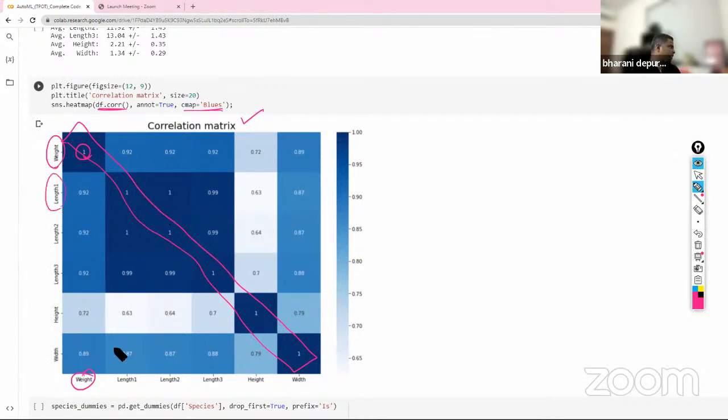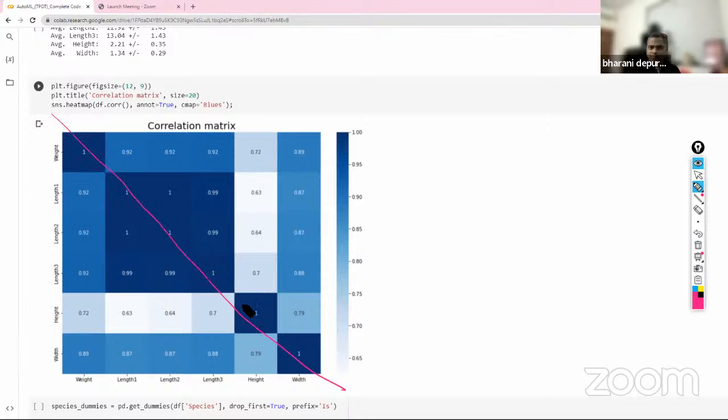Here, correlation between length 1 and length 1 is 1, and so on and so forth. Now, if I cut it along the diagonal, the value that you have here will be the same value here, here, here, and here.